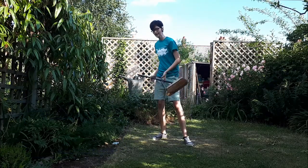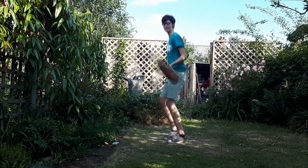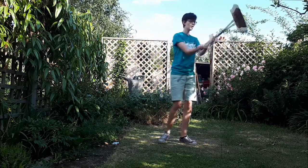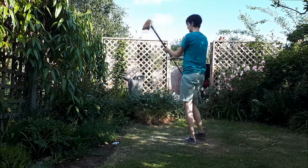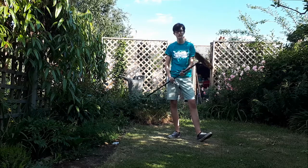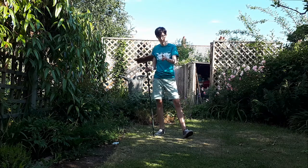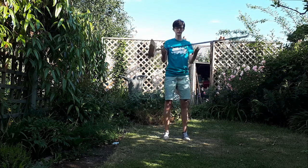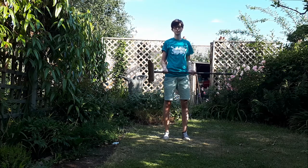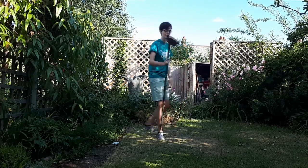Extra two is twiddling. So you can do the, I'm twiddling my umbrella, but it's a broom. Whoa, whoa, whoa, whoa, whoa, like that. Sound effect, optional. Extra three is throwing it. Careful now, and throw it up. Again, if you throw it too high, it will start coming down like this. So just be careful. If you're doing a double, hey.